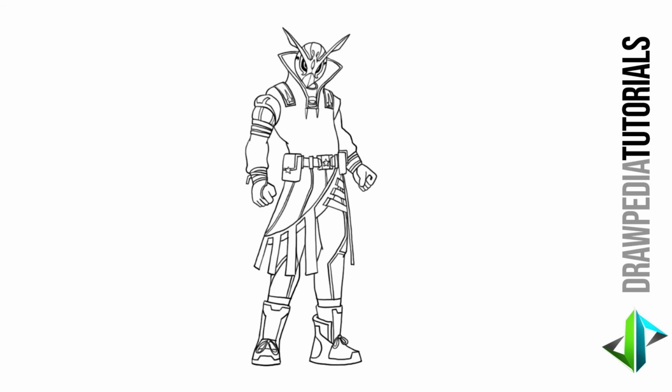Now for the pattern for the upper half of his outfit, I'm gonna take the sleeve on the left, and I'm gonna trace the curved line at the side right there at this inner corner. On the right side of that, I'm gonna draw a similar line across, and I'm gonna leave a gap at that point. Continue, leave a gap again, and continue that line upwards. On that gap, I'm gonna draw a diagonal curved line inwards, turn it downwards, diagonal turn back out.